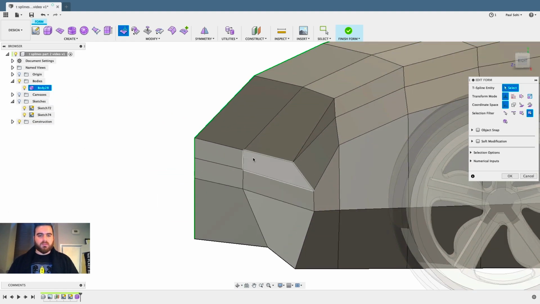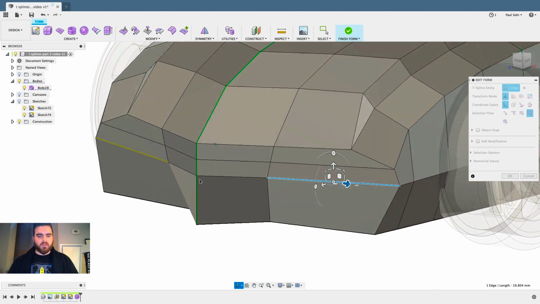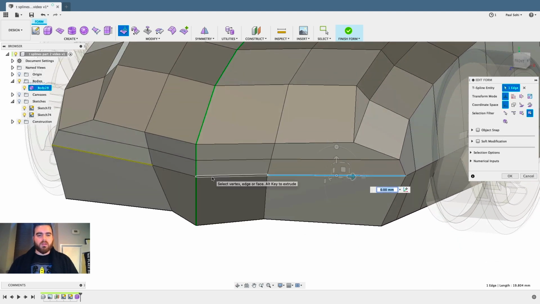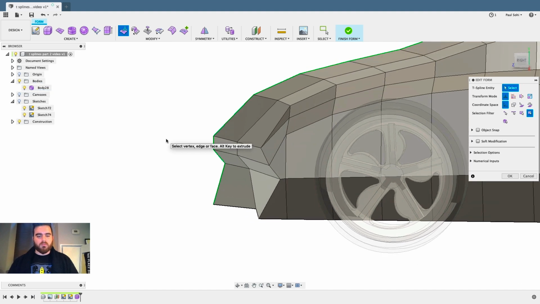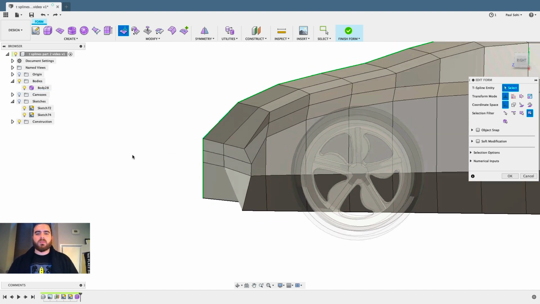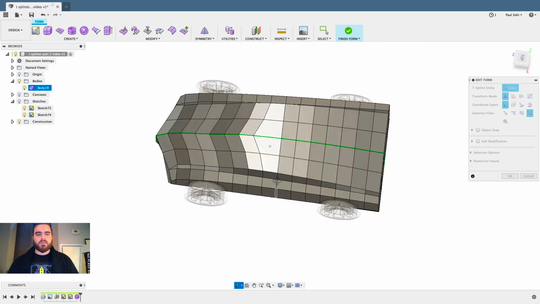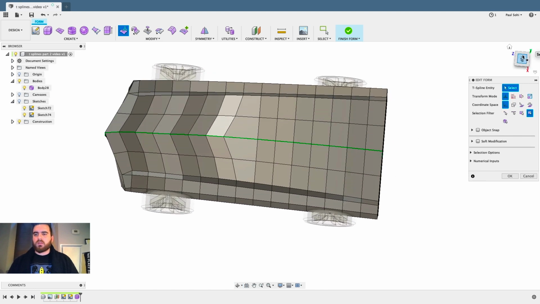And again, I can keep exaggerating this. Let's say, for example, you want to give it a kind of Lamborghini style front. All I would do is grab that point and pull that one inwards. And that's starting to look more and more like what you want, but I'm going to worry about that a little bit later. Going to the back, I'm going to do a similar thing.